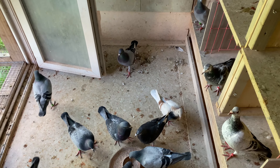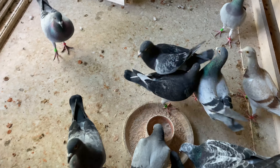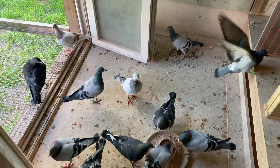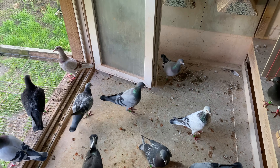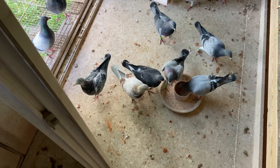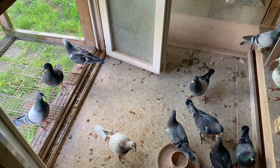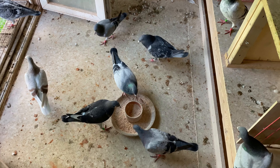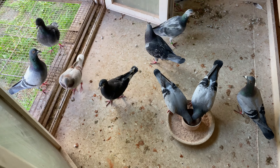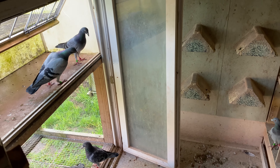Grabbing them and putting them in the basket, you could really feel how some birds are built. The fighter right there — the big one — is obviously a cock bird and feels very nice, probably the biggest bird on this loft, closely followed by the grizzle right there. But I don't even think the grizzle is a cock bird, to be honest. Our grizzle strain is just always very large. The small black one right here is also quite nice — I believe that might be Paul Sterk's blood in it, I'm not sure.